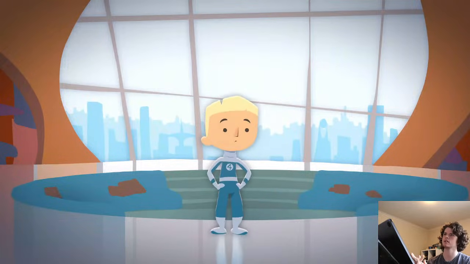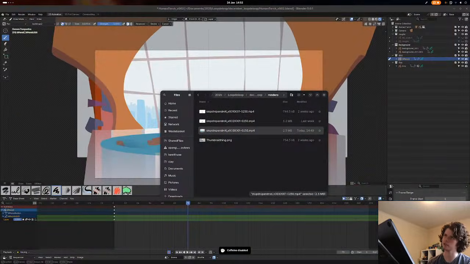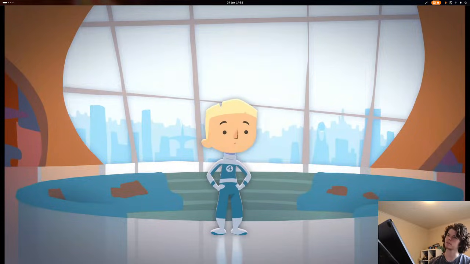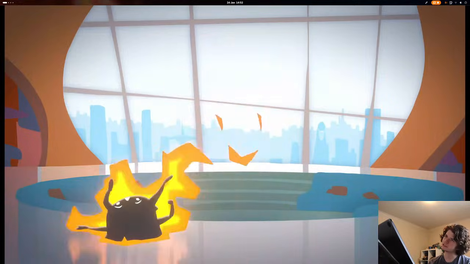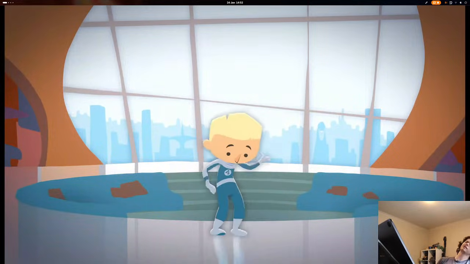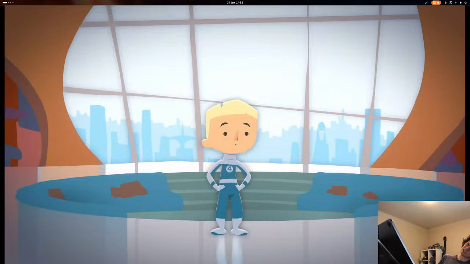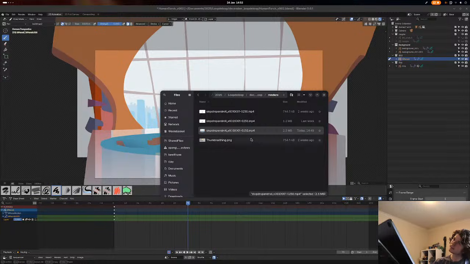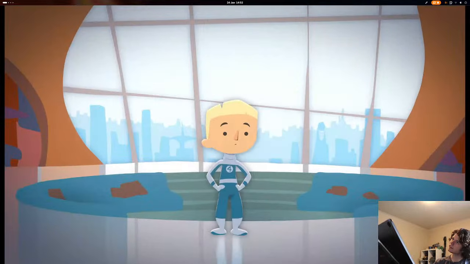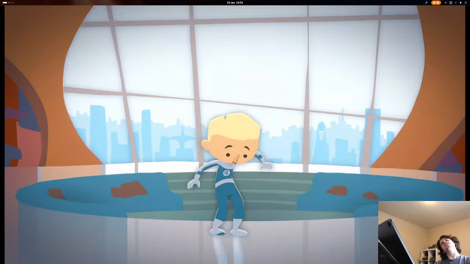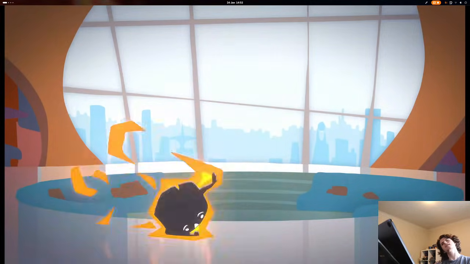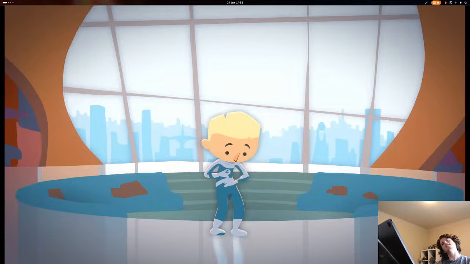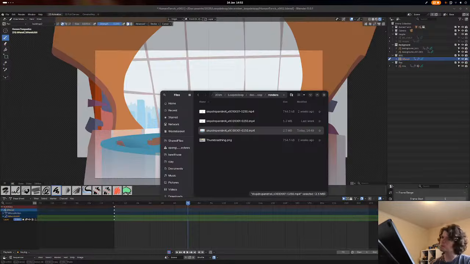I'll have to do another render later that's a bit better, less lossy, as they say. But yeah, I'm really happy with how that's looking. Yeah, I'm really proud of that.